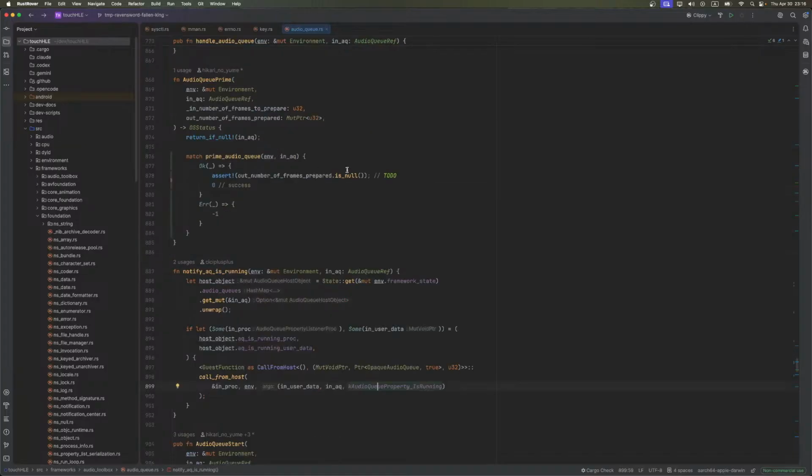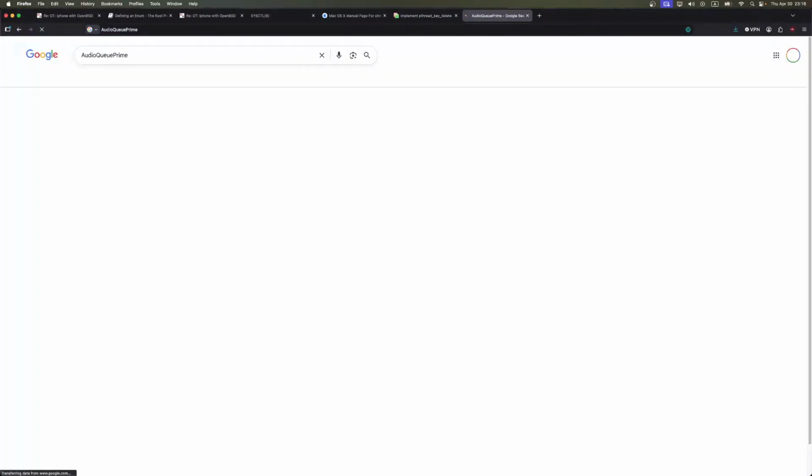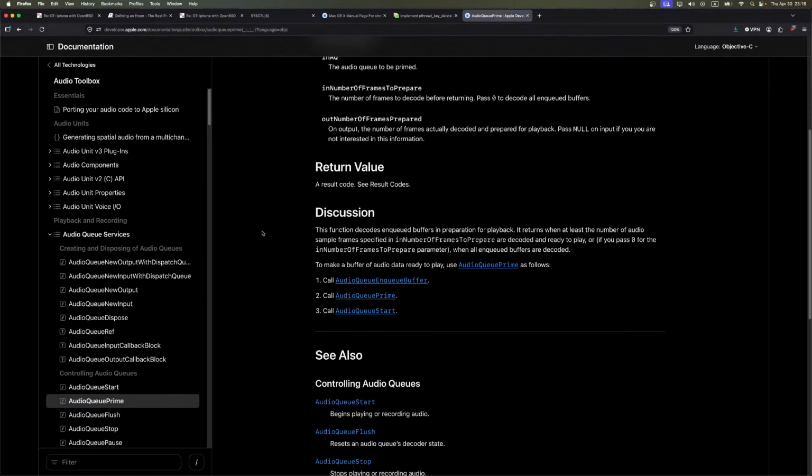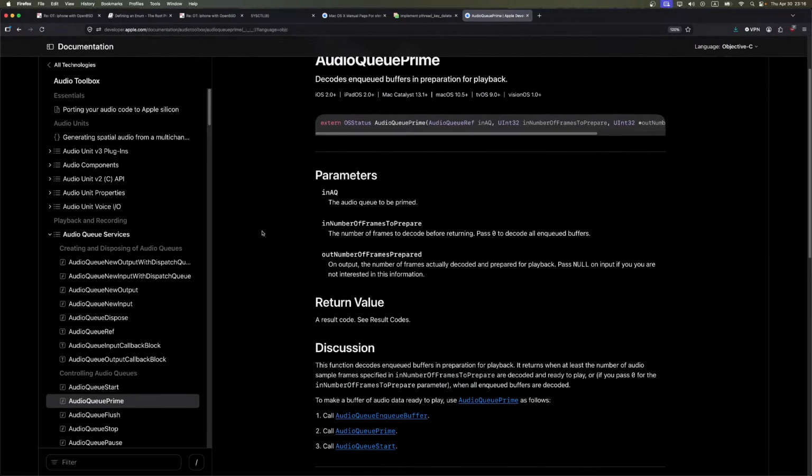Let me see again. Audio queue prime. Let me actually consult the documentation. The audio queue is primed. The function decodes enqueued buffers in preparation for playback. It returns when at least the number of audio sample frames specified are decoded and ready to play, or if you pass 0, when all enqueued buffers are decoded.